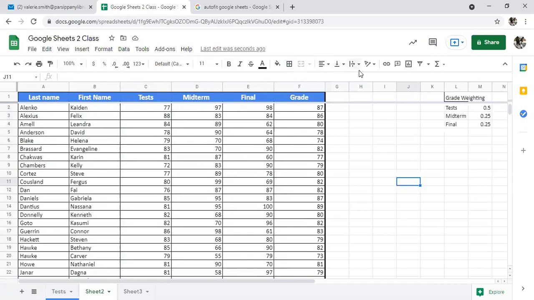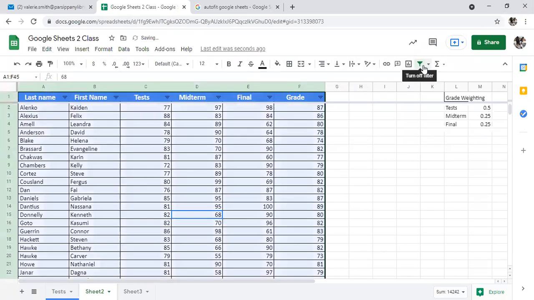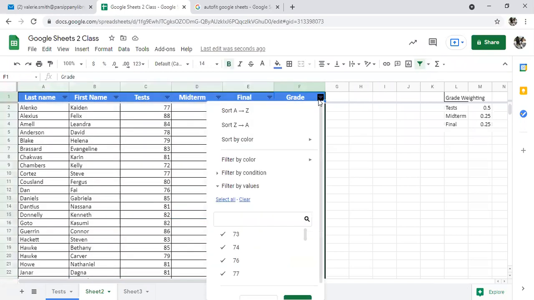Okay, so this is the filter here. First we need to be somewhere in the data for this to work. Then we need to create a filter. And once this is done, you'll see there are now these little dropdowns next to every student in the class. And you can use these to sort this data in a couple different ways. So let's say we want to know what student got the highest grade. So we just click here and say sort A to Z, which is essentially what it will work with.